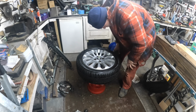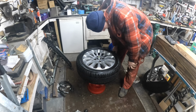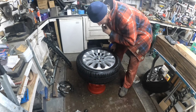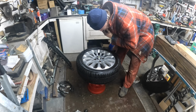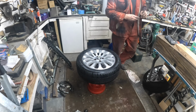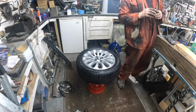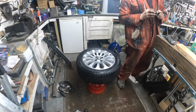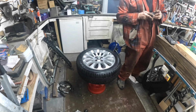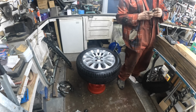That one's fallen off, but as it happens, that ain't looking too shabby there. I think I could do with a little bit more over that side, if anything. But yes, you can see what I mean. It's a bit of a faff, but you'll get there in the end. It's just having a bit of patience, take your time, and try and get that bubble as close to the centre as you possibly can for best results.